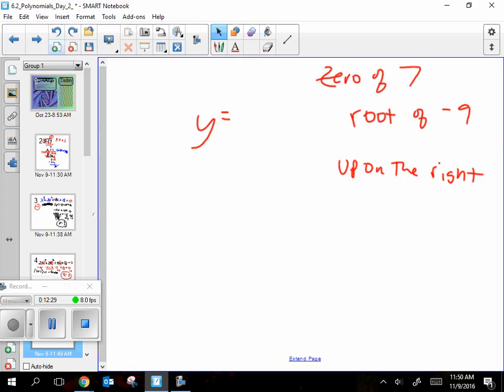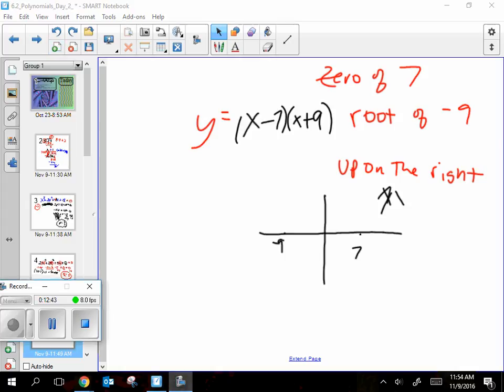Write the polynomial that would have all of those things going for it. There are multiple answers. Yours just better have those 3 characteristics. Let's pause for a second. Let me try that. All right, so I hope that you saw this as an equation that would have to go up on the right. If it's going to go up on the right, then it has to be positive in front.